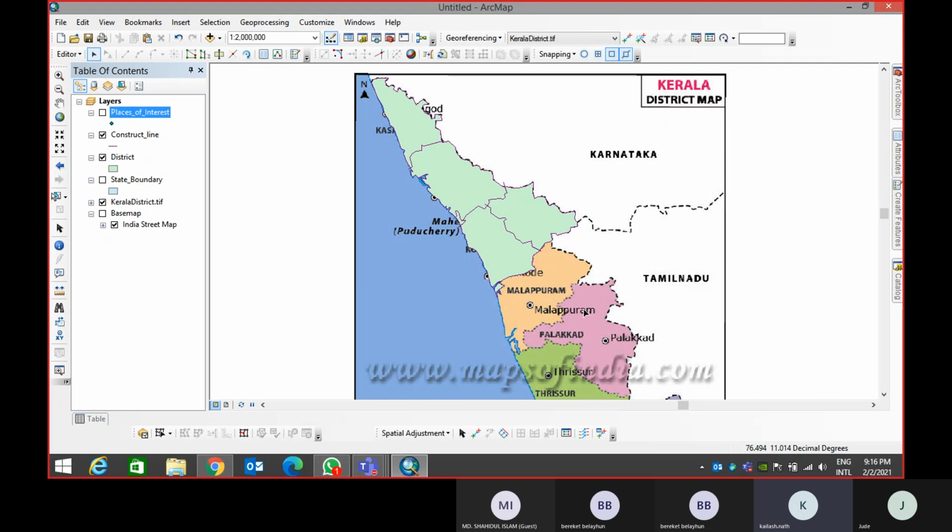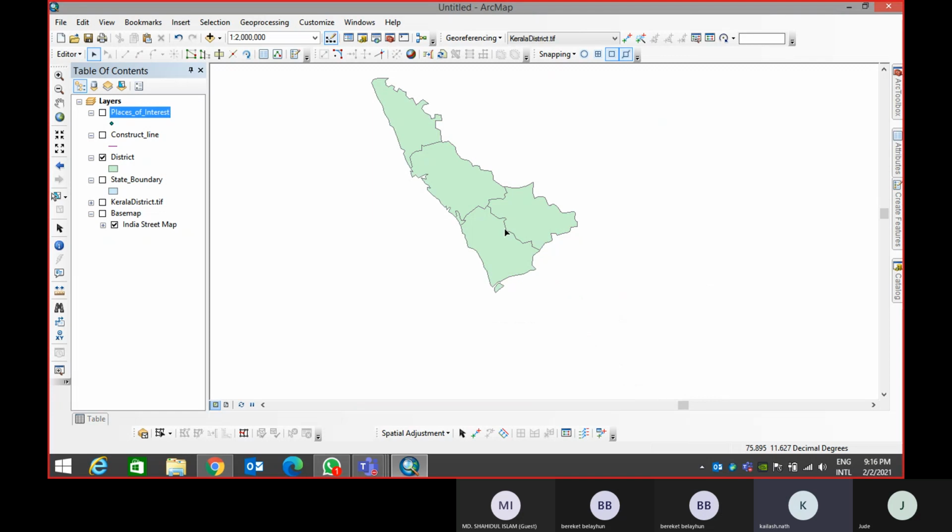Now these are just polygons as such. They do not hold any information other than the shape. In order to add that information, in the previous step we had created fields or attributes. Now is the time to populate them, or to give those values. For that, select the polygon, or if you are going to give a common value, you can select all the polygons.